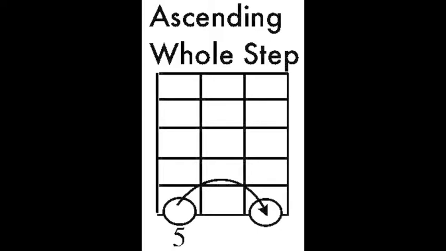All right, now we're going to study whole steps. All a whole step is, is 1 fret higher than a half step. So we're going to play the root note, and we're going to do an ascending whole step. In other words, the root note is the lower pitch of the 2, and then we're going to go to a higher pitch 2 frets up, therefore being a whole step.